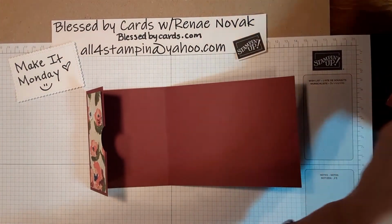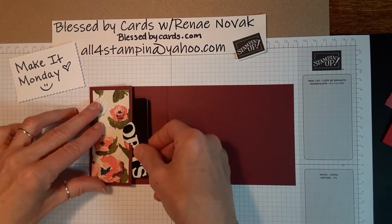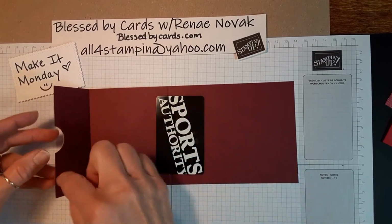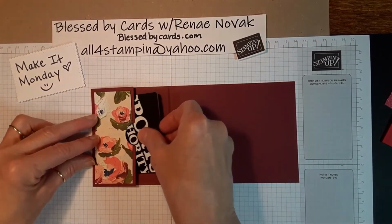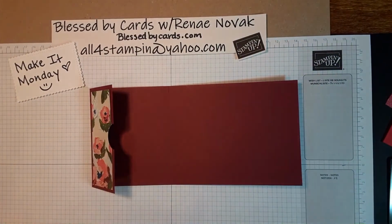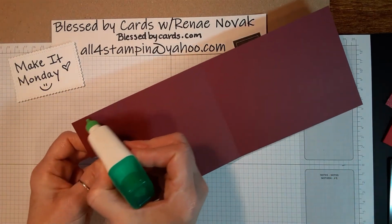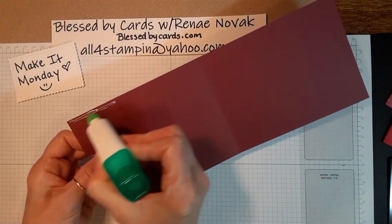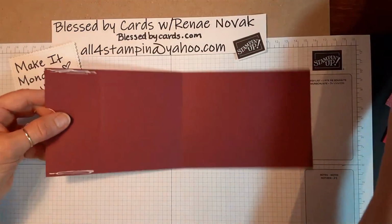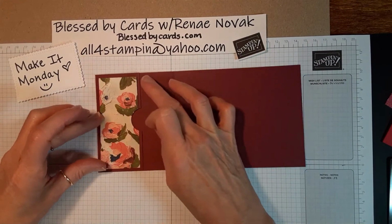Let me grab my gift card holder. So as you can see, it's a little bit smaller than this, so you want to put adhesive on the very top and the very bottom, but don't make it really big because you want your card to be able to slide in and out easily. So I'm just going to use a little bit of our liquid glue. You can, again, use Stampin' Seal, liquid glue, or tear and tape, whatever you prefer. I'm just going to add a little bit of that and stick that down.